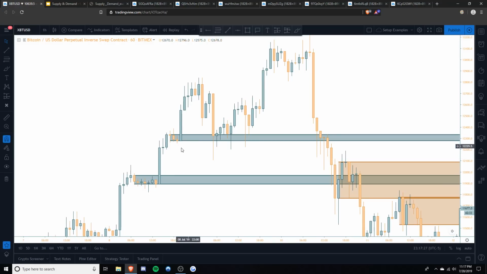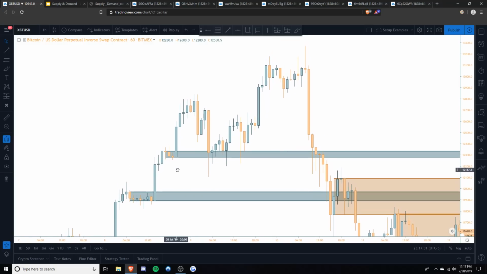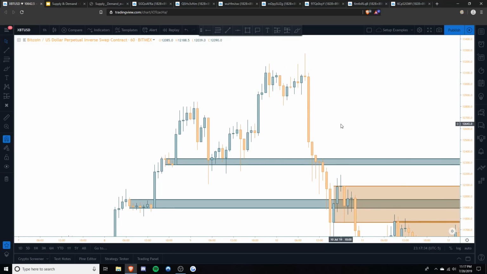On this fake out. See, this is one reason why I don't like to leave limit orders, because in certain situations limit orders are the preferred way to go, but most of the time, from what I found, in crypto, especially Bitcoin, it can just get ran through. So this is why, and you would have got stopped out if you placed a limit order here to buy and your stop below here, or even this wick down here, you still would have got stopped out on that fake out. Price moves up a little bit, and you're getting a bunch of fake out wicks under here, but then it started closing above and then went higher.